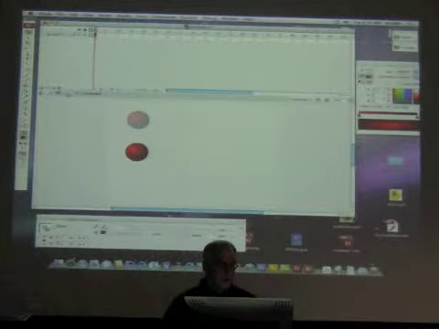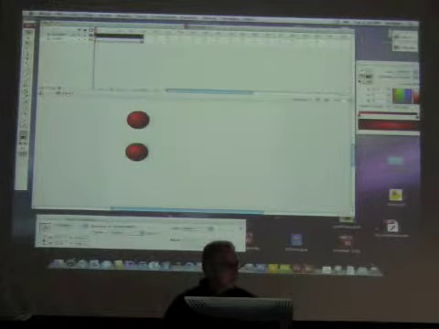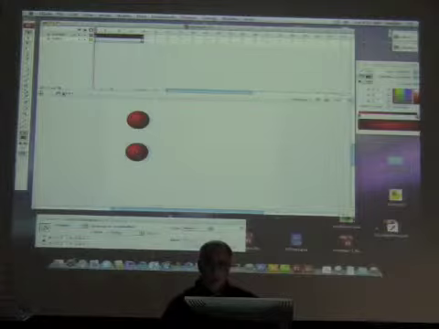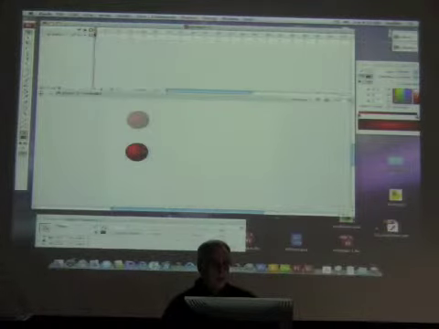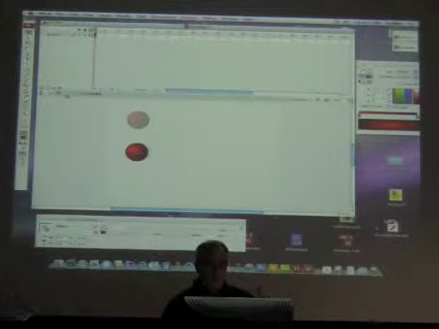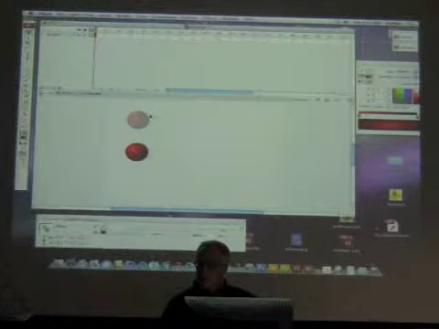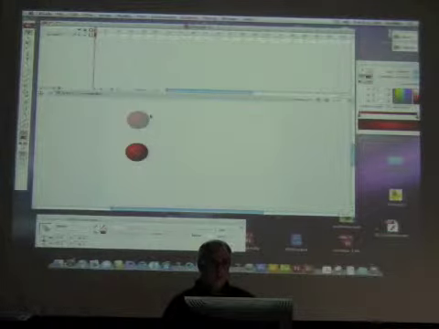Now watch, if I click back on the scene, notice how that's no longer grayed out. I'm actually on the main timeline of the scene. As soon as I double click, notice how it changes. It's a very subtle change. When you look right here, see where my mouse is? I'm no longer in the scene, I'm inside a container called anim red ball. And notice how this other instance is now grayed out, so that it's visible on stage, but it's not accessible at this time. So those are two things that you should notice.